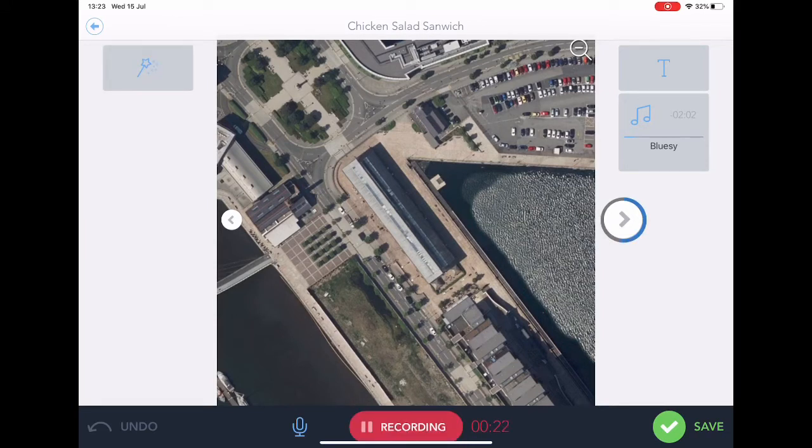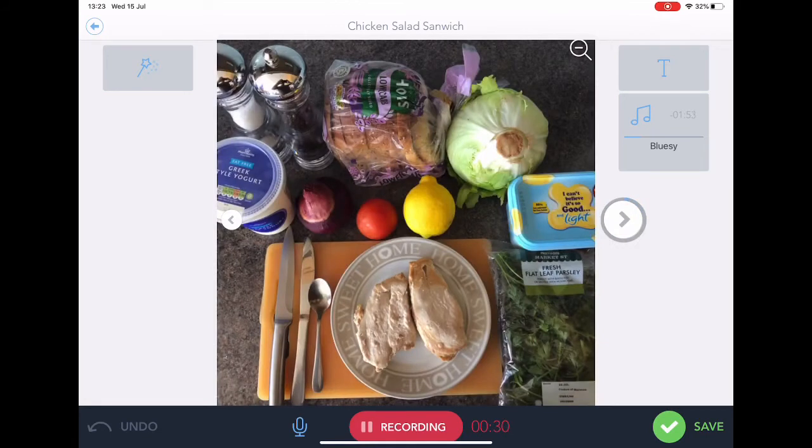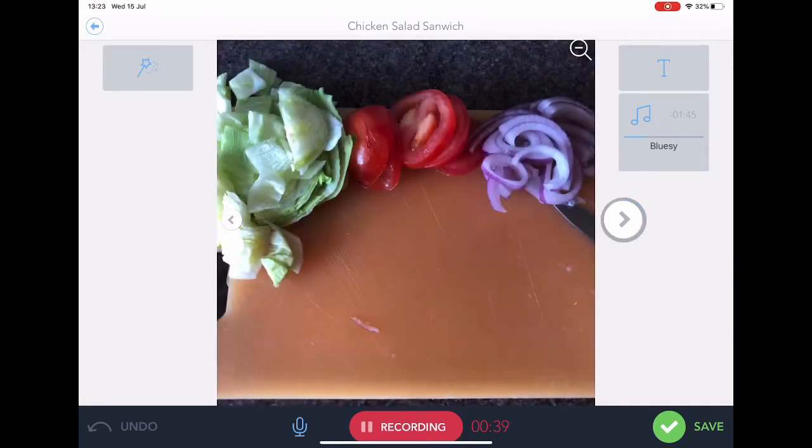Welcome to my video, my instructional video of how to create a chicken salad sandwich. First, you need to gather all of your ingredients to be able to make your sandwich. Next, you're going to need to cut your lettuce, your tomato, and your red onion.